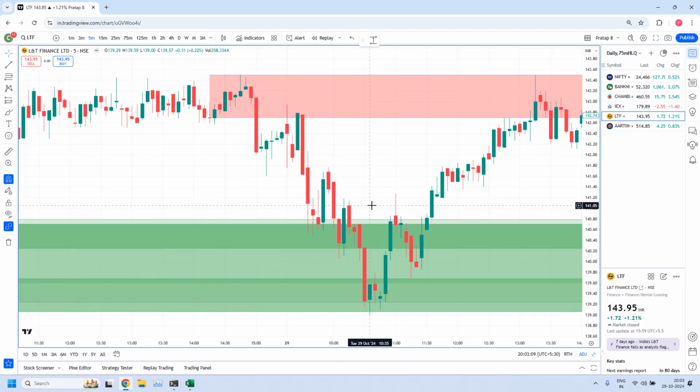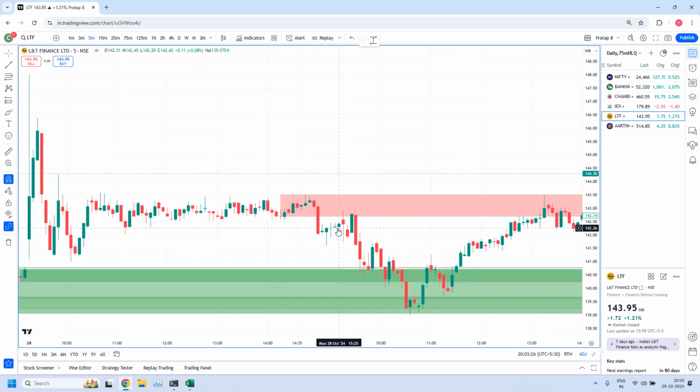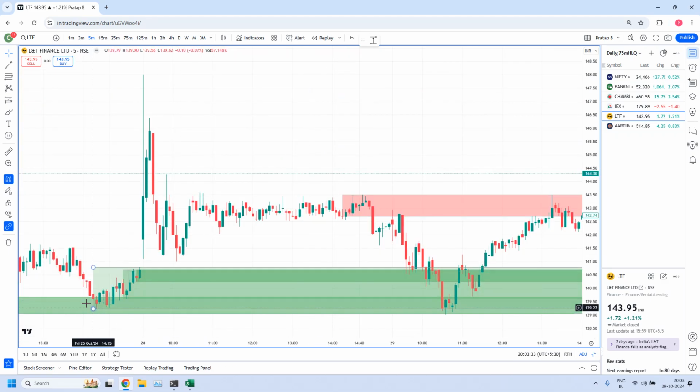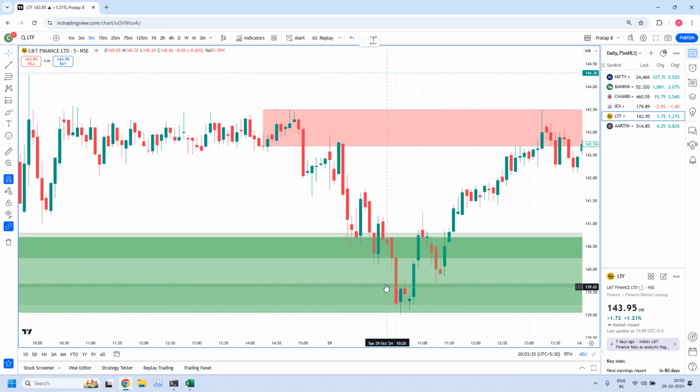But institutions, they decided they need to violate. See what they did? Rally base drop they created, and they made sure they increased the power of this supply. Until this zone is violated, they were pushing the supply. Finally, the zone is violated. And one way this zone helped the lower time frame zone as a horizon to higher time frame. What way it helped? It consumed majority of the supply here. And by the time prices reached here, still supply is very strong.